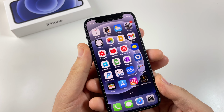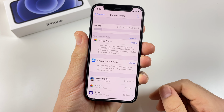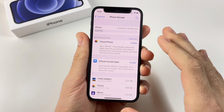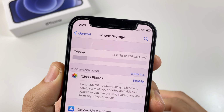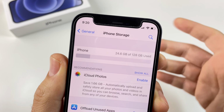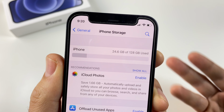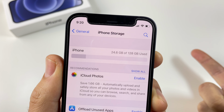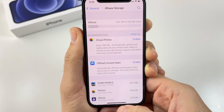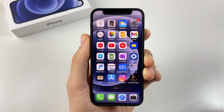So I did go with the 128 gigabyte storage, of course, in the black color, and definitely I think this is the sweet spot. So if you're looking for, you know, a little bit more than 64 and you want it to last, you want to take some 4K video, you want to do some photos, but you don't want to pay the top tier price of the 256 gig, this can slot in as a good middle range, good value option here, I think, if you love this iPhone 12 mini.